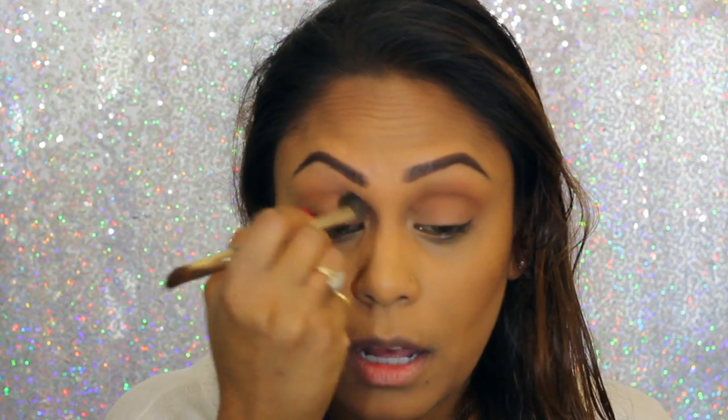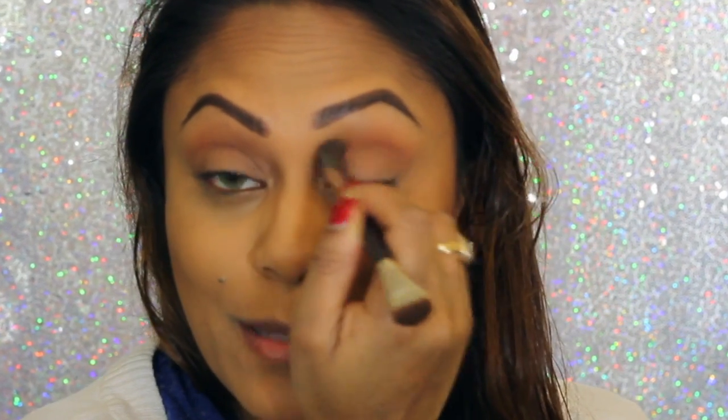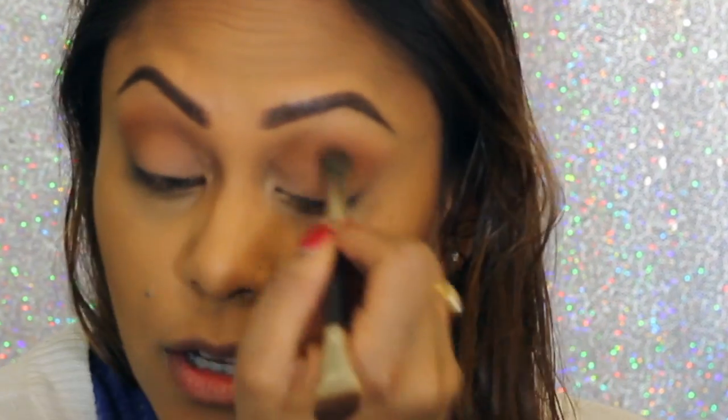So for my transition colour, I'm going to use Uninterrupted by MAC, which is a tan brown eyeshadow. I'm going to use that on a Laura Mercier ponytail brush and just pop that into the crease. I'm being really liberal with it. You don't have to be too structured with it. As I said, I want to make this really wearable, and in order for it to be wearable, it needs to be really easy. So if you have a smaller lid space, you might want to concentrate it, but if you have a large lid space, then a big fluffy brush is perfect.